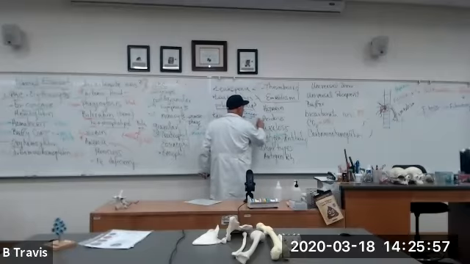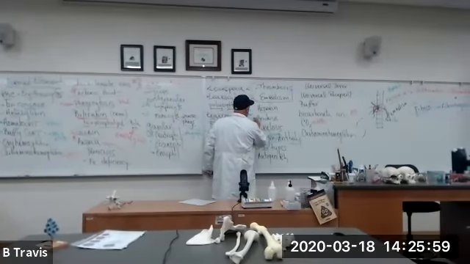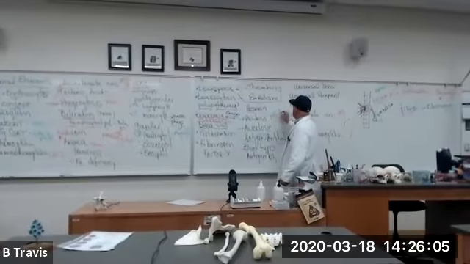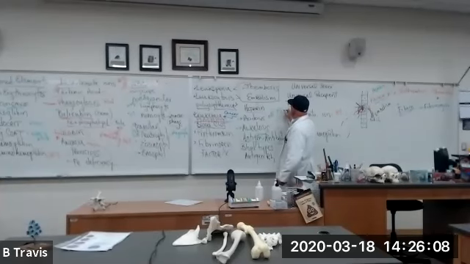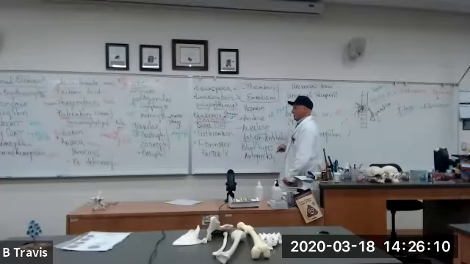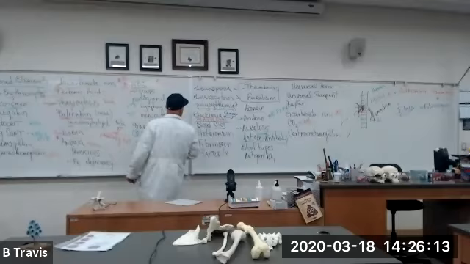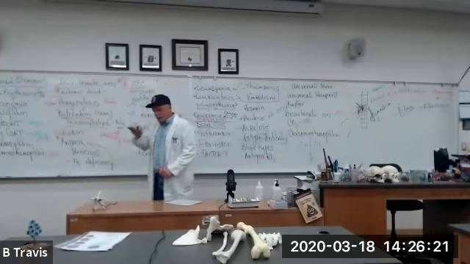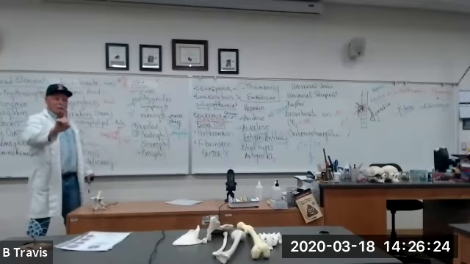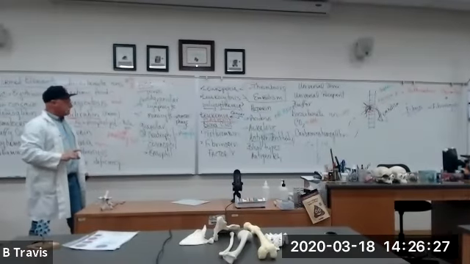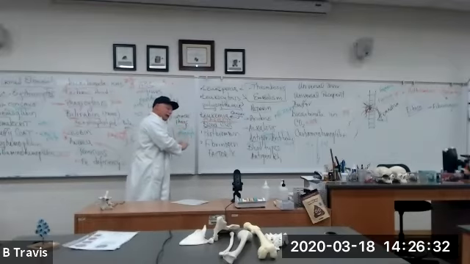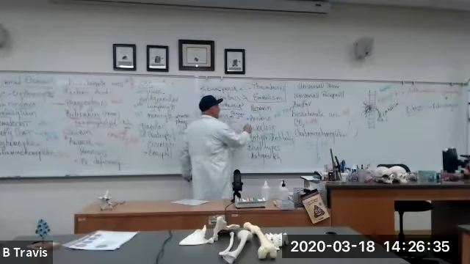Okay, next two terms, acidosis, alkalosis. Blood has a pH of about 7.3, 7.4. We know that a pH scale is 0 to 14, with 7 being in the middle. So blood is just slightly basic. Another word for base is alkaline. If your blood starts to go back down towards the 5s and 6s, the condition is called acidosis.